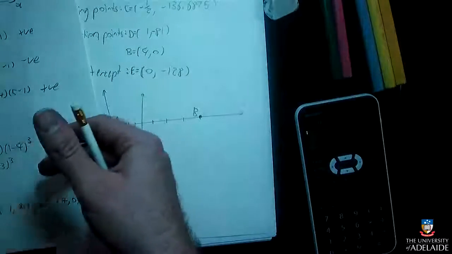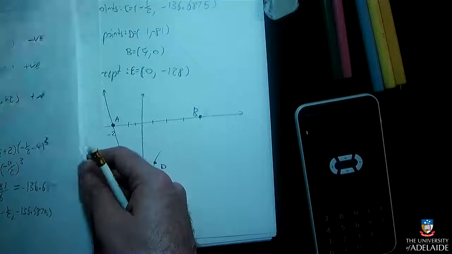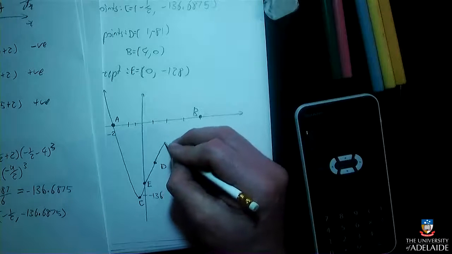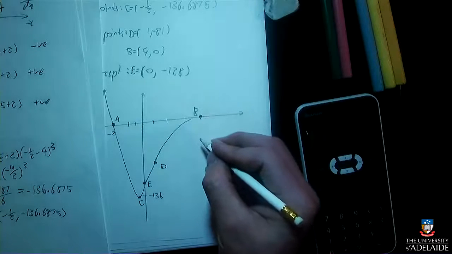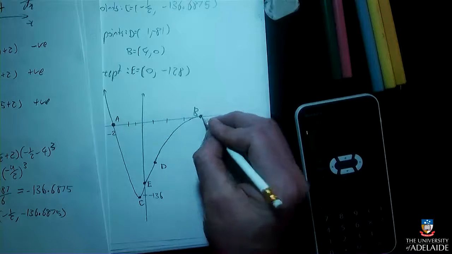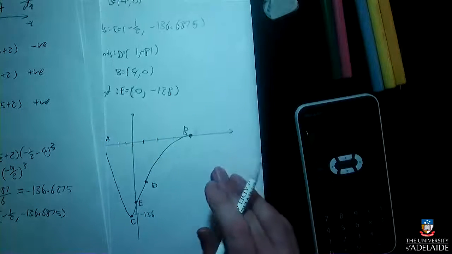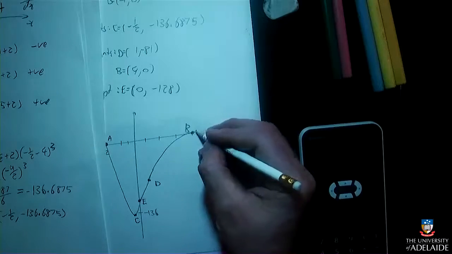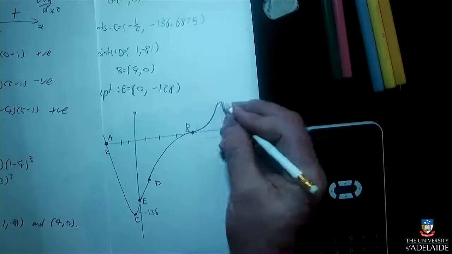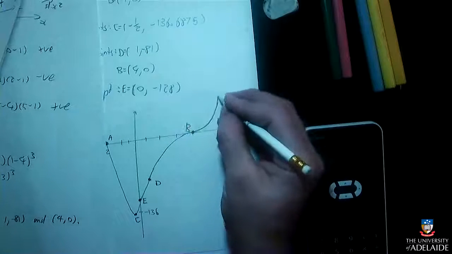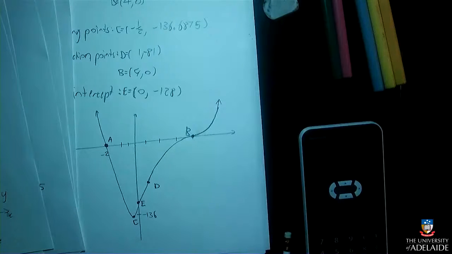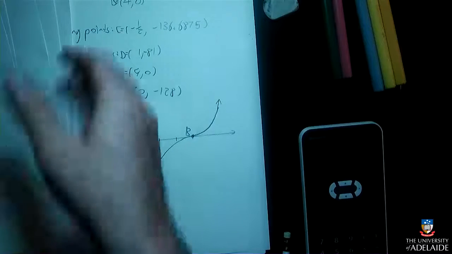And then it's still concave down, and it's still increasing up to here. Still increasing and concave down. And actually, the derivative is 0 here, so it has to flatten out there. The slope has to be 0 at this point. And then it's still increasing here, but now it's concave up. Right. Beautiful. That's how to do it.